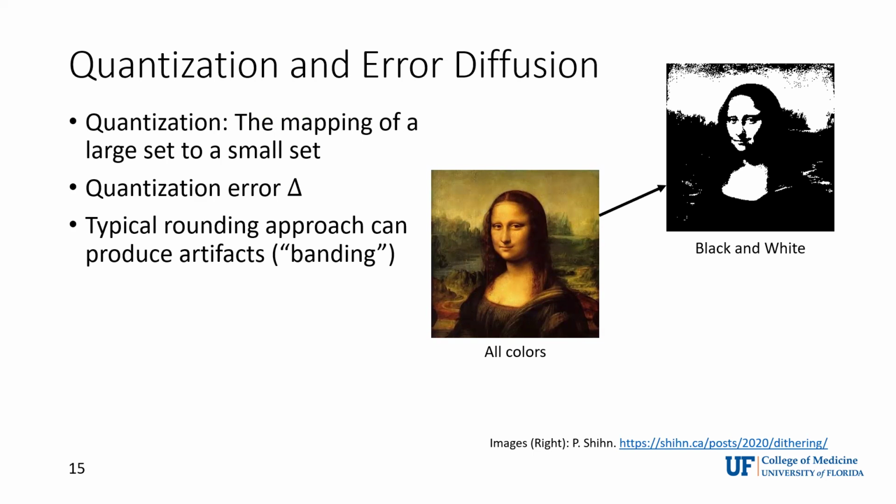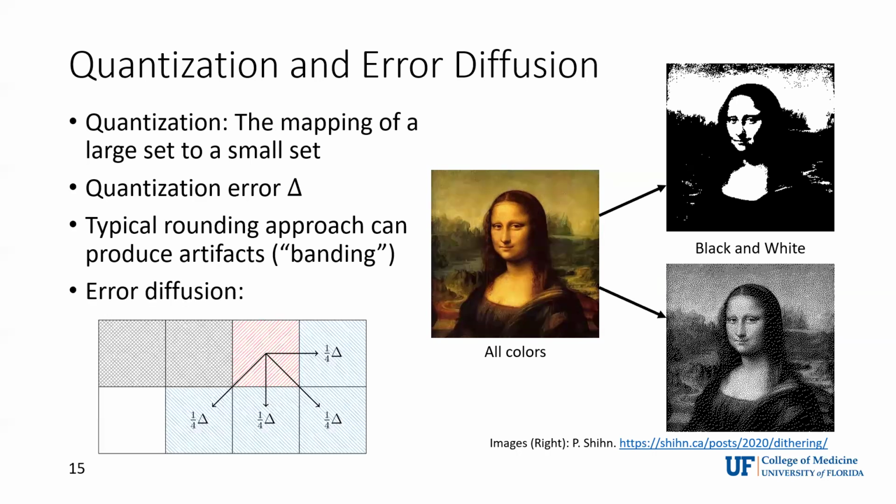The problem is that when you do typical rounding, you're going to get a lot of artifacts, right? So this is if I just round based off the threshold, we can pick up some features, but we lose almost all of this in the background. So this is what happens if we haven't done this kind of thing carefully. But this is only one way that we can do quantization.